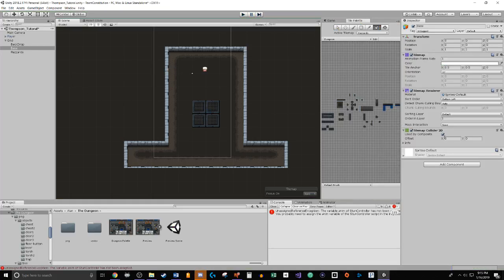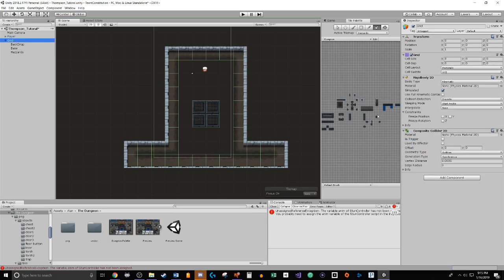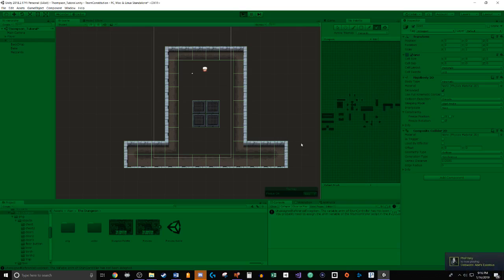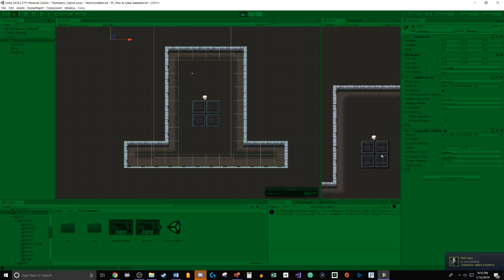Used by effector, I think is what I need. Grid used by effector. Okay. All right. So nonetheless, we have collision, right? Now we have our hazard, which the player can walk on, and we have our collision.